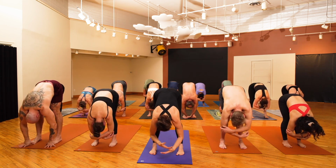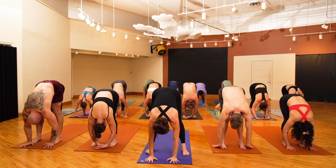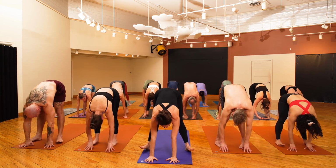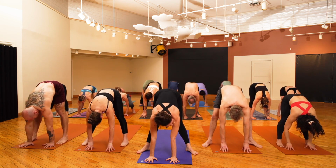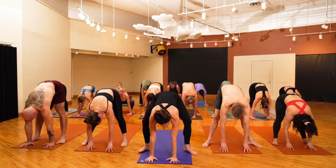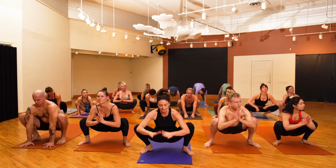Exhale, release the grip. Allow the arms to hang heavily here. And then separate your feet to the edges of the mat. Your hands can come to the mat to support that. We'll be coming into Malasana, which is just a low squat. Heels in, toes slightly out, then just sit your hips down in between the heels.